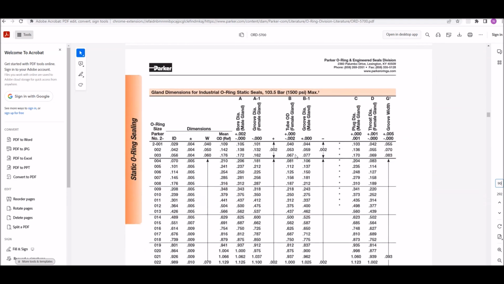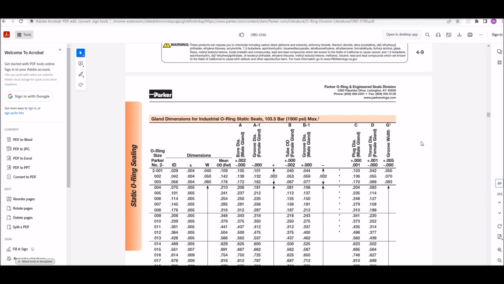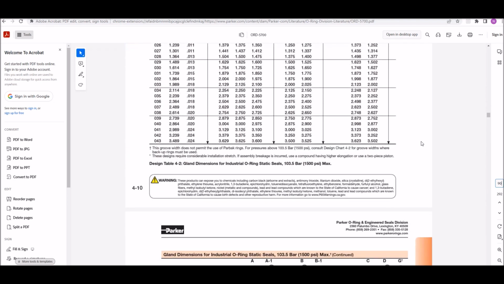You can see the tolerances are pretty tight, and if you don't give this information to machinists, your sealant will not work properly. So here it explains what kind of O-ring we deal with and how to design a proper O-ring groove with the depth and all the required geometrical aspects. I would strongly recommend, but as I mentioned earlier, you can find something else. Let me know what's your preference.